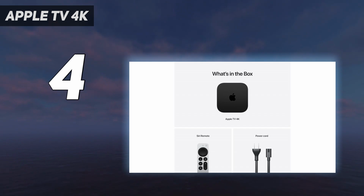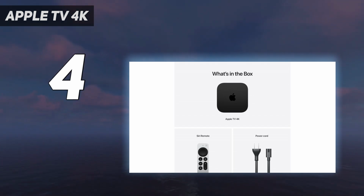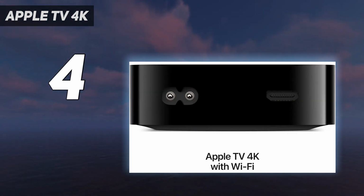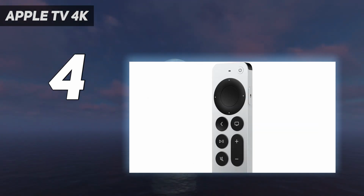and some may be annoyed you need to spend $20 more for an Ethernet port. The Roku Ultra, for example, includes one by default at $99. That said, one of the best reasons to get the Apple TV 4K is tvOS, which is still the cleanest interface out there. But as much as I love the Apple TV remote, I've recently come into a weird problem where it stops being able to use my TV's volume controls. Check out our guide on how to fix an Apple TV for how I solve it. At number 3.